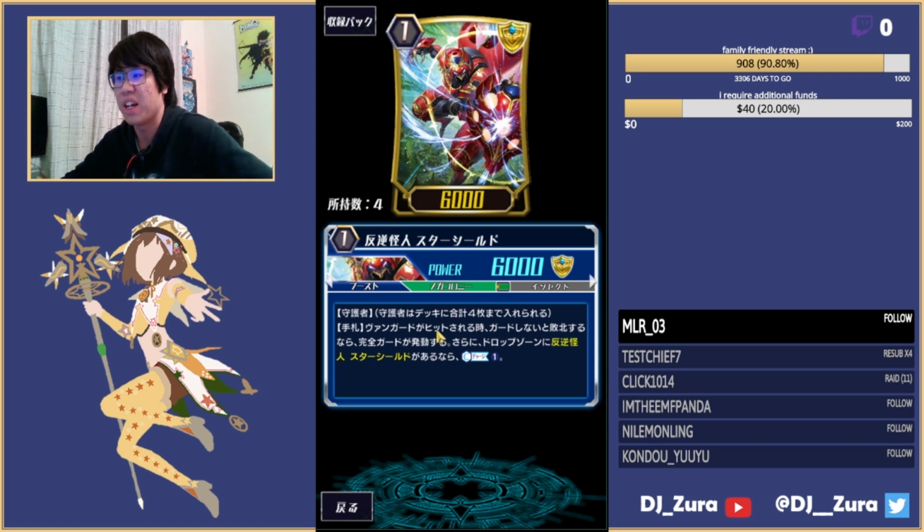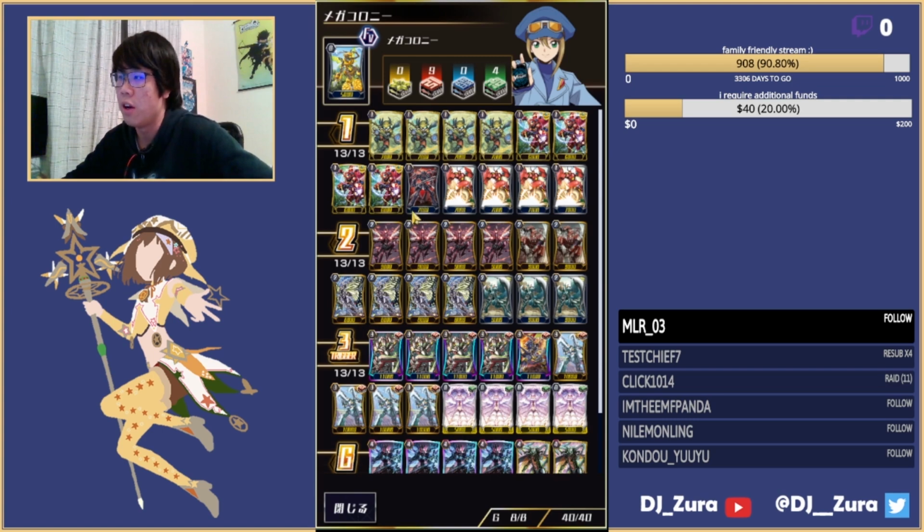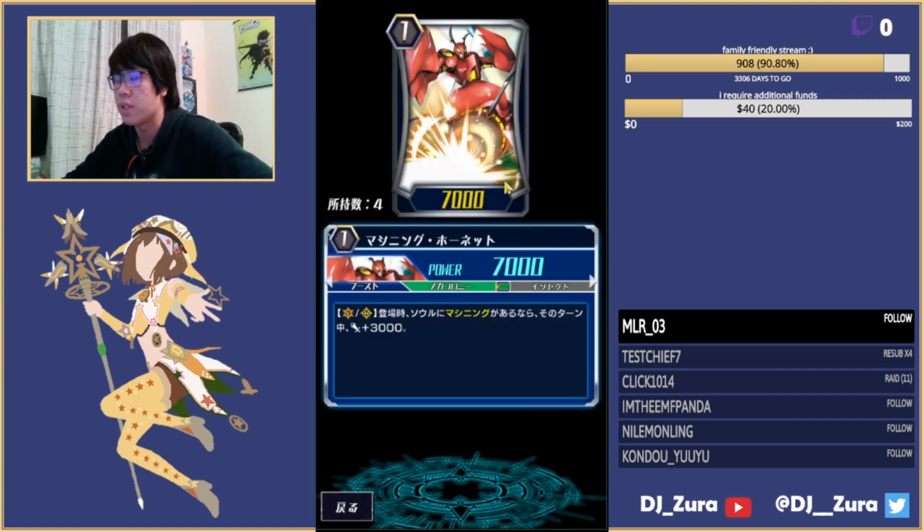Mega Colony actually only has type 1 PGs, like the ones that proc if you eat a crit and you're at 3, so this is actually your only type 2 PG available, and just have some counter charge PGs, so there's no reason not to play it. Next up we have 4 Machining Hornets.